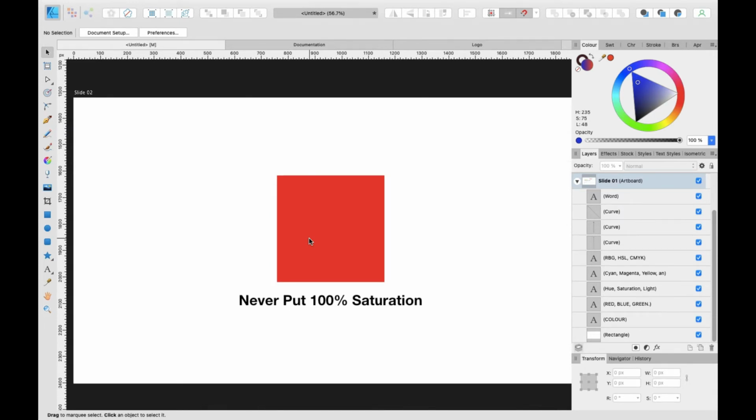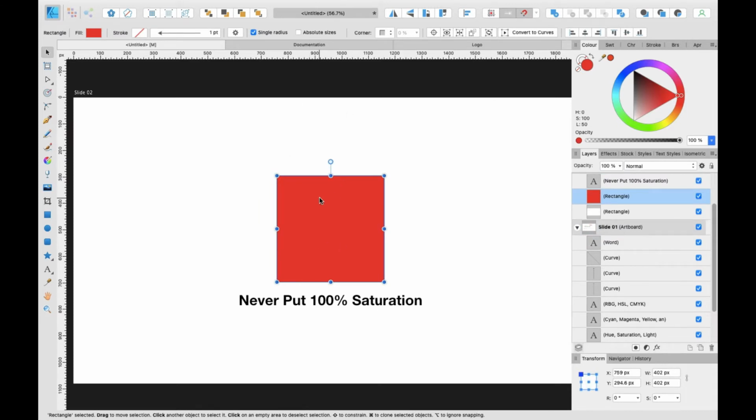What does it mean? If I click this box, I mean square, you can see I've chosen the red hue, which is 0, and the saturation is 100%. Okay, forget about lightness, just 100% saturation. This is not good for design, and most beginners make this mistake. So what you should do is don't put your color at 100% saturation, put it a little bit backward.